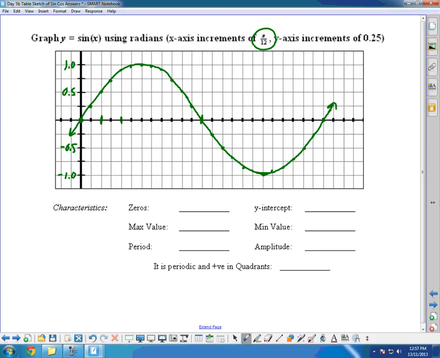So there's 1 sixth, 2 sixths, 3 sixths, 4 sixths, 5 sixths, 6 sixths. 6 sixths is just pi, or 180 degrees. Then we go on 7, 8, 9, 10, 11, and 12, which of course is 2 pi. So the good news is, it's just like the other graph. Instead of going between 0 and 360, it goes between 0 and 2 pi. Speaking of zeros, the zeros are all going to be the same. You start at 0. Then the next one, instead of at 180, is at pi right here. And the last one is at the end where it comes back to 2 pi.